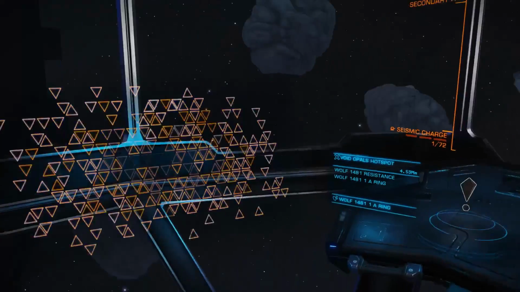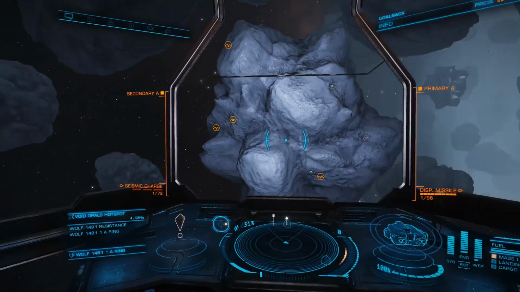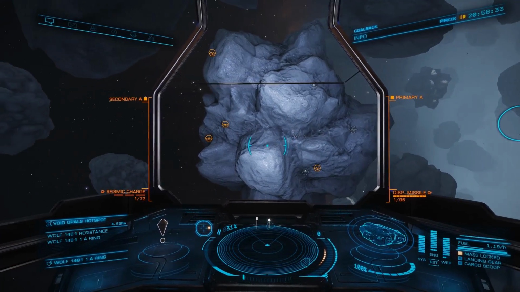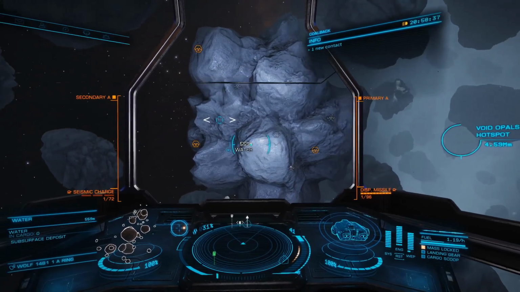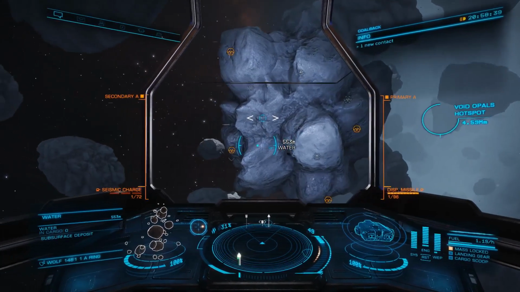Remember, just because we're in a void opal hotspot doesn't mean all motherlode asteroids will contain void opals. It just means a much higher chance to find them. Now comes the fun part, cracking the asteroid open to get the goodies.